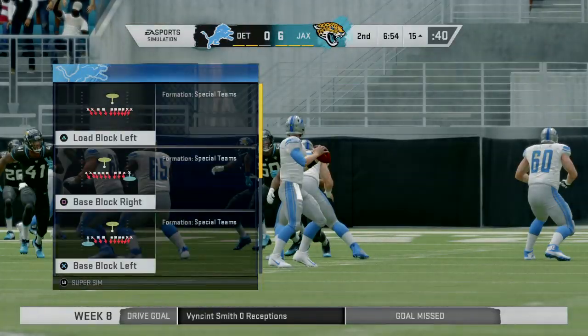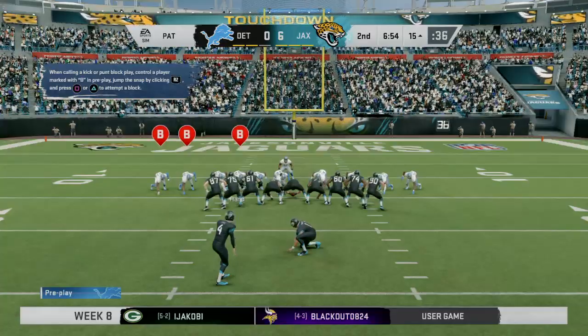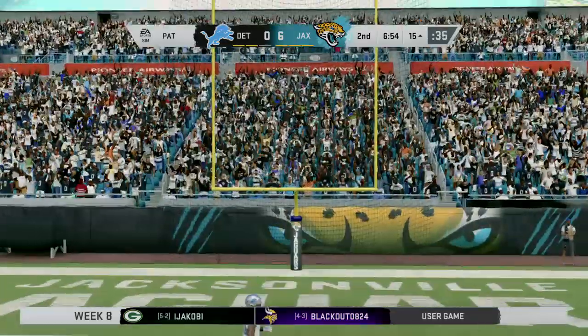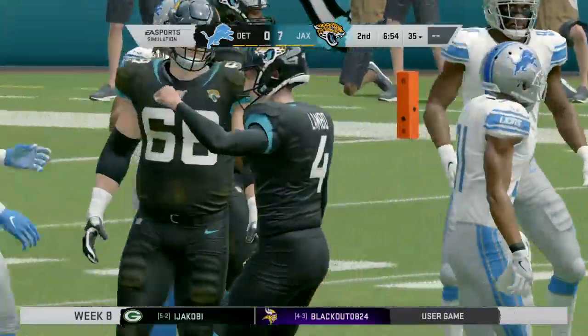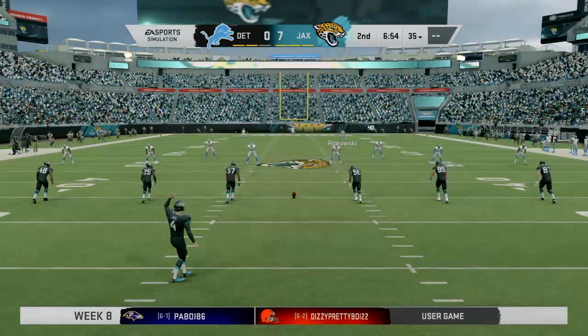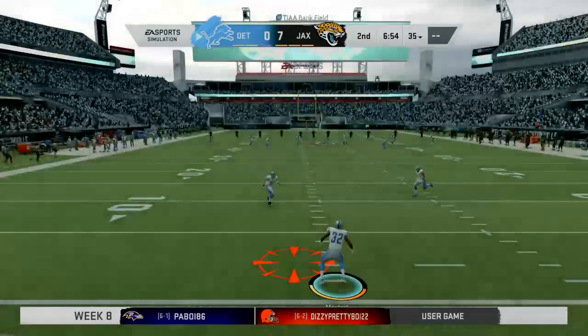Short throw, pick six right there, those linebackers. They love when those short throws come and those eyes get real wide, don't they? How about the anticipation on the play? Reading, reacting, and then the ability to catch the football and take it in the opposite direction. Point after by Lambeau, up and good. And it's now a 7-0 game.